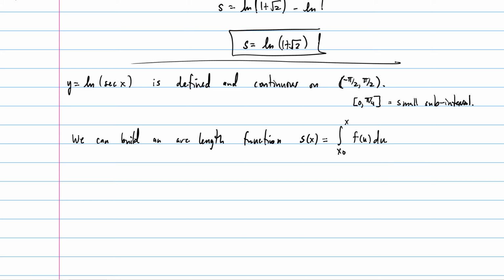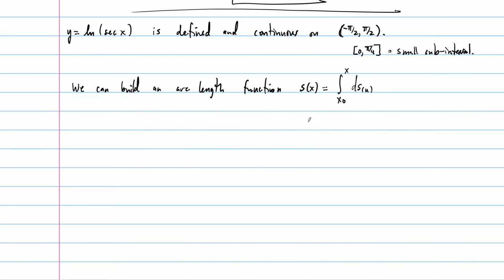That's not what I meant. I'm sorry. If we're going to integrate, this function s of x is going to be in terms of our arc length element, right? ds of u. So these become u values. So this is a little weird, right? So let me write it out a little bit clearer. I even almost confused myself there.